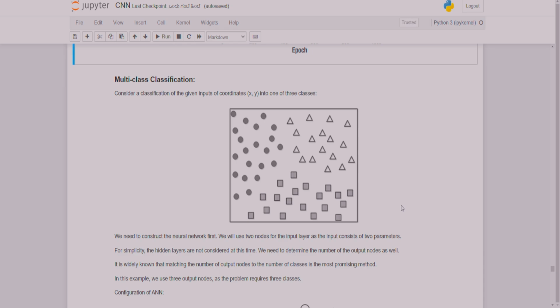I want you to think about that, and if you have an answer, please put the answer in the chat. Input is this number, output is this number, hidden we can anyway vary. I don't want the hidden part. Input how many neurons, output how many neurons, try to decide, think about that, and please put your answer in the chat. We have 1 minute to think about that.